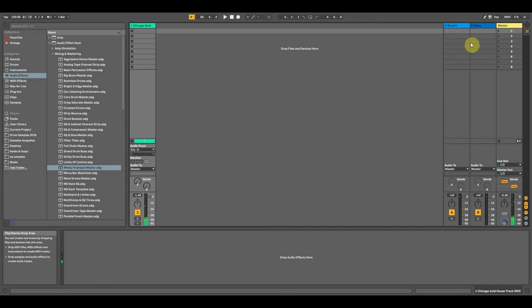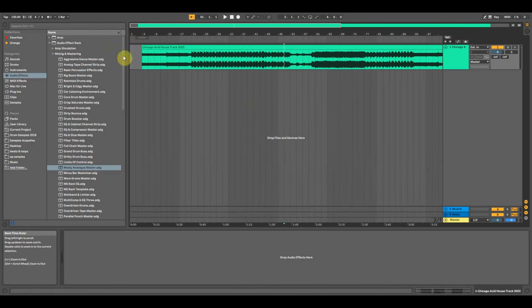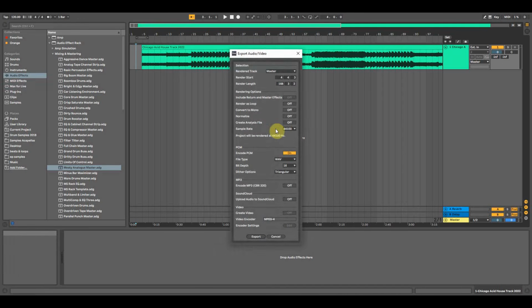feel. And that's just obviously because it's got a limiter on, so it's not going to clip and distort. So now I'm going to bounce that over and then we're going to show the difference. Okay, here goes. So I'm going to go to File, Export Audio, and then I'm going to hit Export and then I'll put it back in.